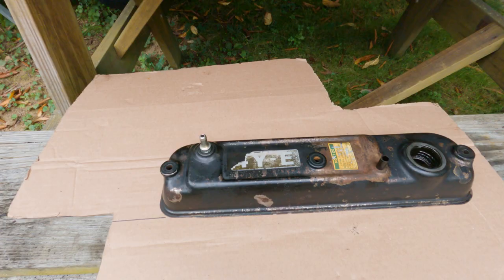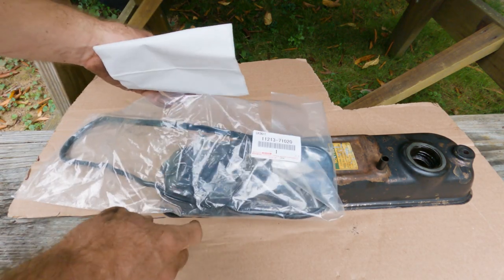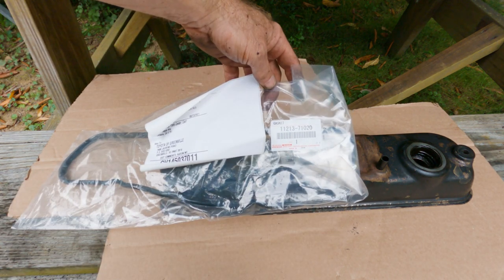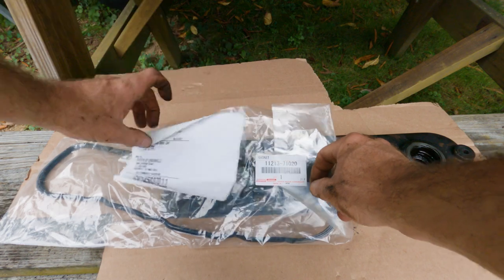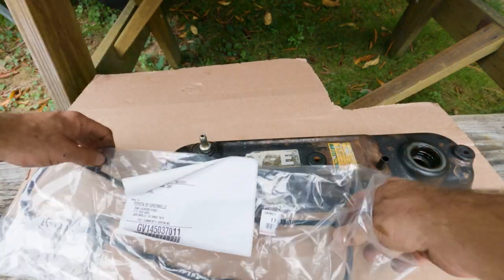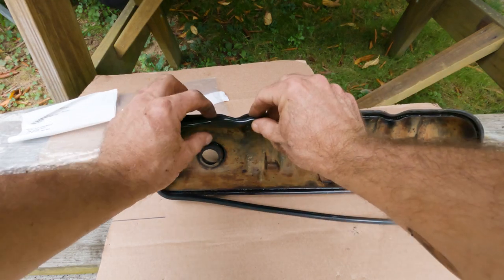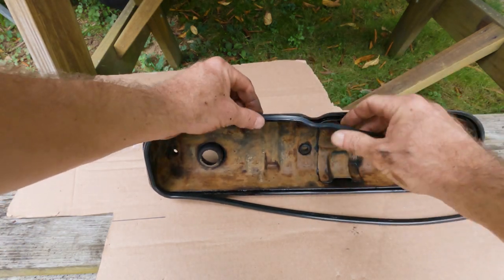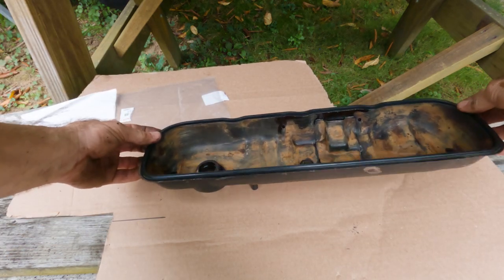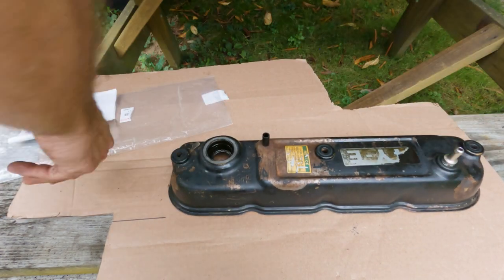Very nice. And my gasket for this guy is 11213-71020. That is directly from Toyota as well. Good. There we go. Got it. So that is done.